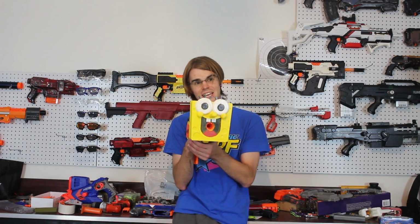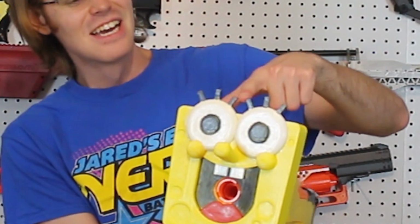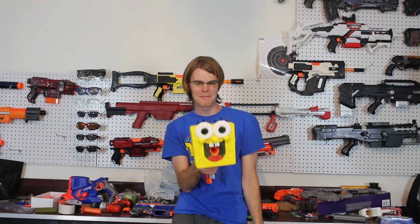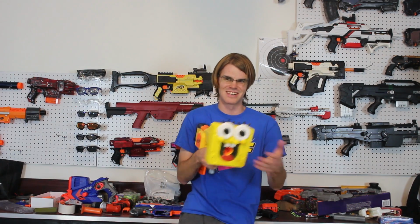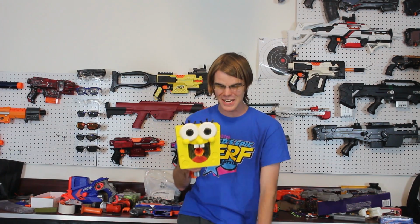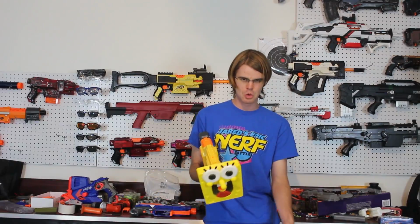So it's ready! And it doesn't impact performance really at all. In fact, Sponge Dude Geometry Pants here has eyebrows up at the top that allow you to use them as somewhat of a sighting reticle. Now, it's not necessarily accurate, but they are there and they do work, which is funky fresh in its own way. I absolutely love his paint job on this piece, and this video is really just me showcasing that sometimes barrel attachments don't have to be super tactical.